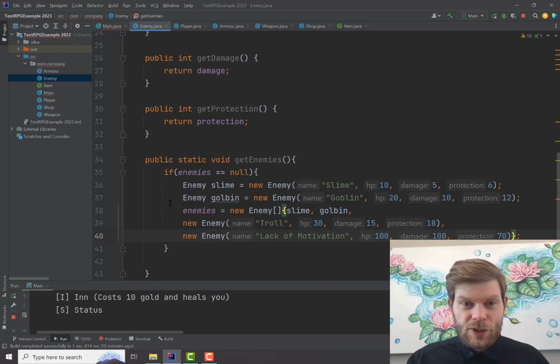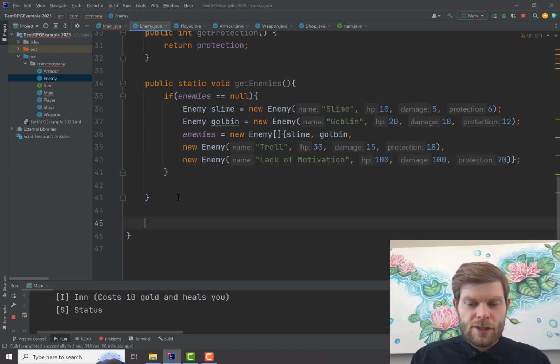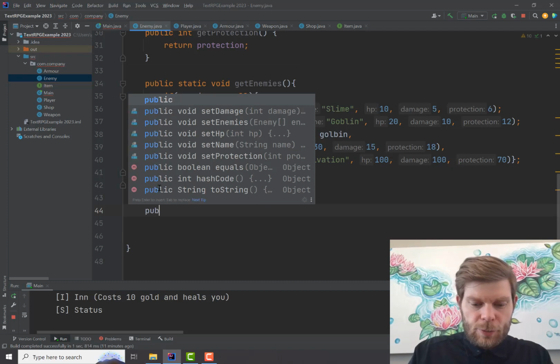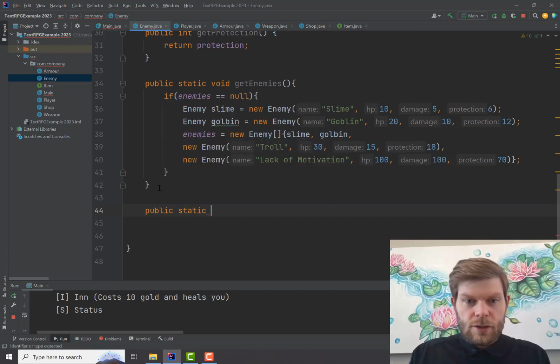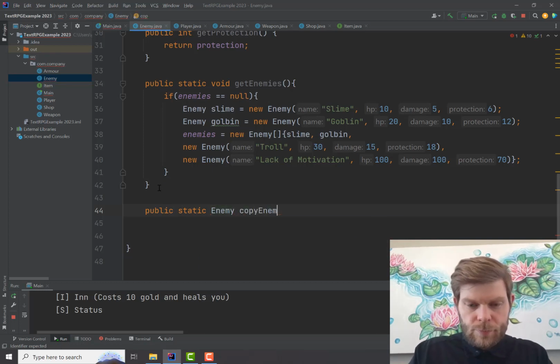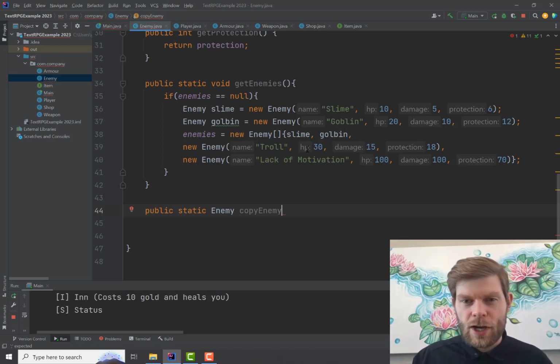All right, so this just sets up enemies if they need setting up. I'm also going to create a select enemy. Oh, I'm going to do a copy enemy first. So first thing I'm going to do is I'm going to create a copy. Because basically, if I've got this array and I'm going to be messing with their hit points and having them get lower each time, if I use the same object in the array, the enemy would still have their HP down, so that won't work very well.